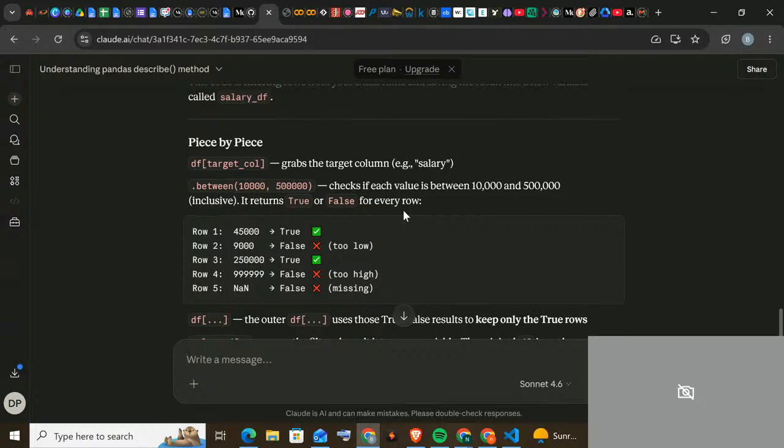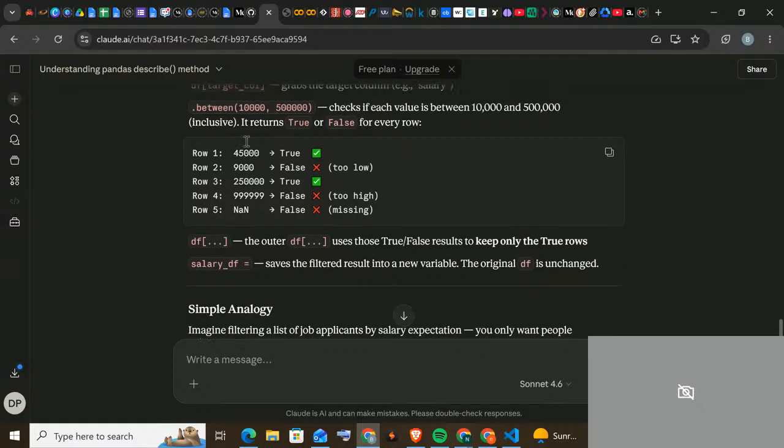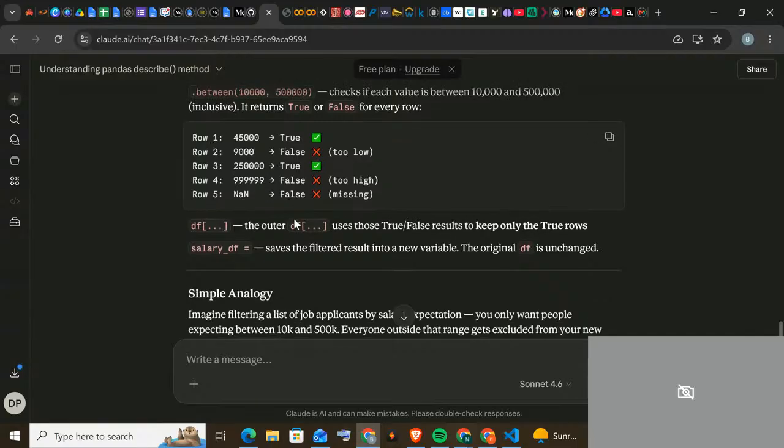It returns true or false for every row: true, false for too low, false, true, none false.